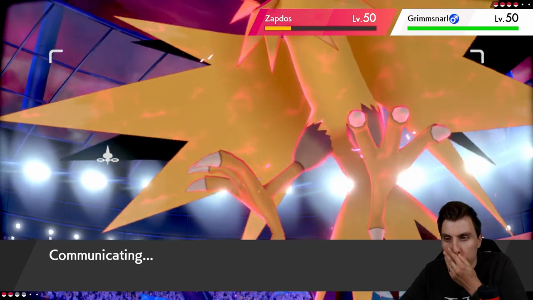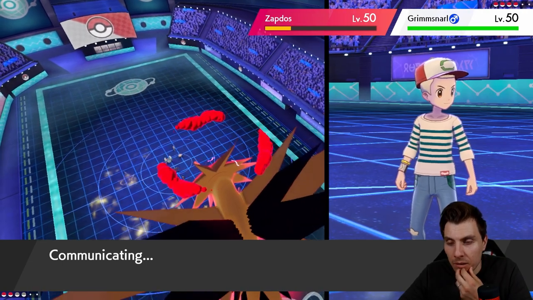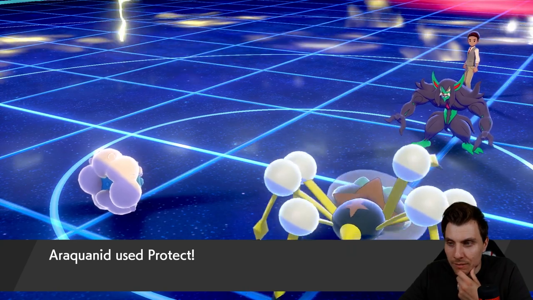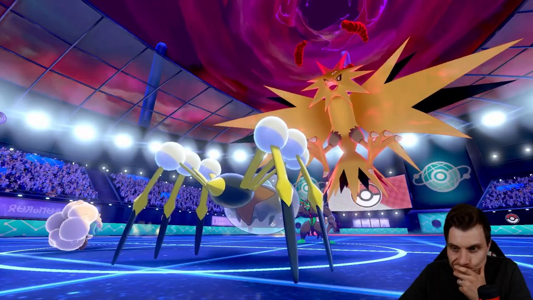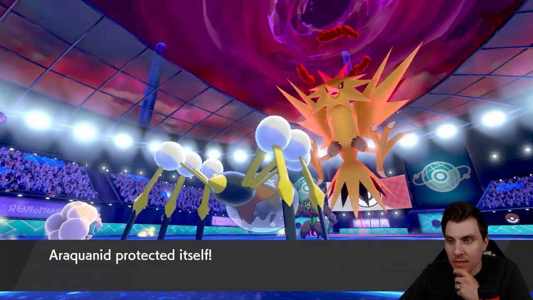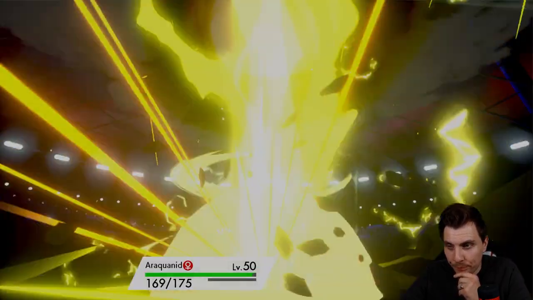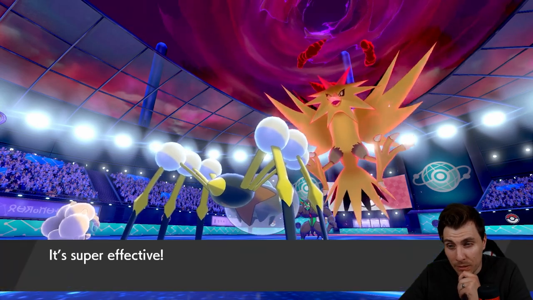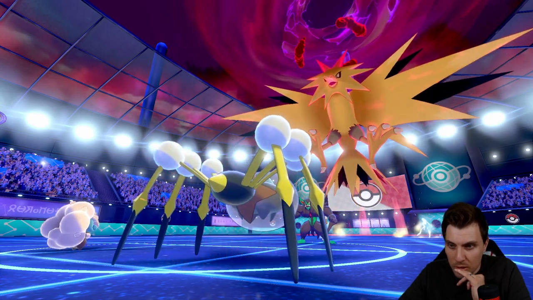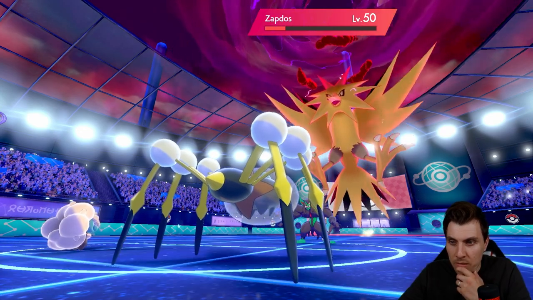Because I think what we can do is have our Weakness Policy proc'd by the Zapdos if they decide to attack into the Araquanid here. They may not, though. The problem is Araquanid's so slow, it can't really take advantage of the Tailwind, which is a little bit unfortunate, as we see a Fake Tears and Max Lightning. Okay, this should just proc. Yep, okay. Taking a bit too much damage for my liking, but at the same time, if we get another special attack drop with the Moonblast, then we're sitting in not the worst spot.